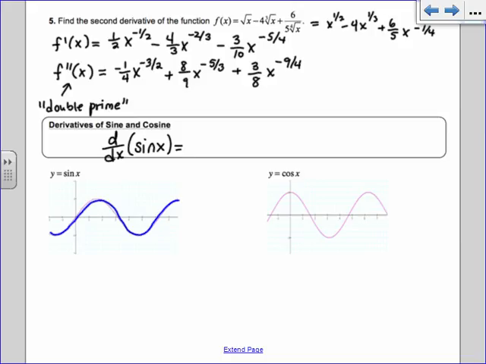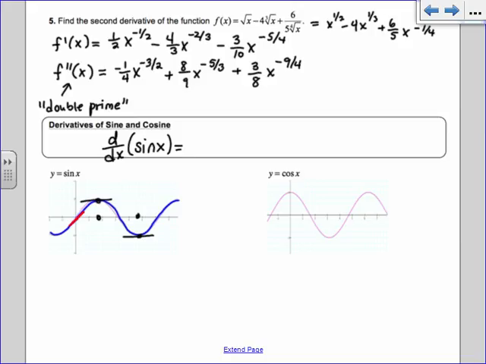Okay, where does it have a horizontal tangent? Where is the slope equal to 0? At the height of 1 and negative 1, right? So at x values of what? Where is sine equal to 1, I guess? Pi over 2 and 3 pi over 2, right? So if I'm graphing the derivative on the same graph, I'm going to graph the slope. I'm going to say, oh, m is equal to 0 at that point, so my y value is going to be 0. And my y value will be 0 there too. So I'm just graphing all of the numbers for slope.